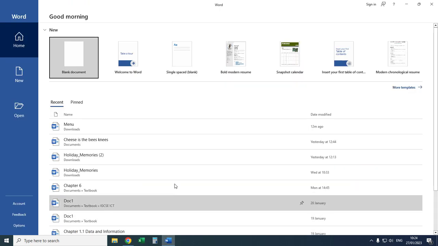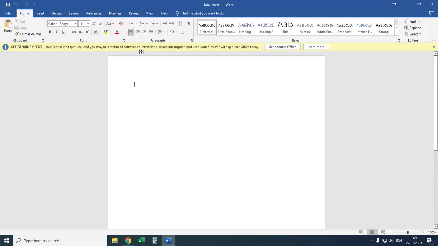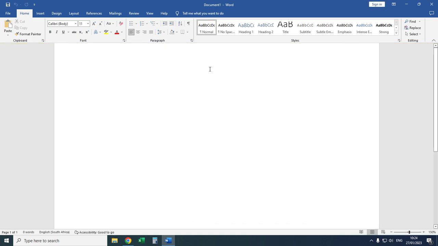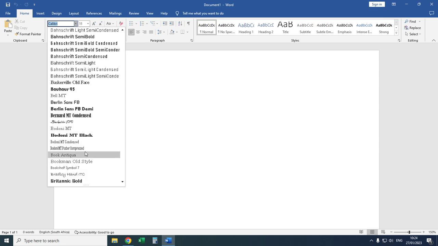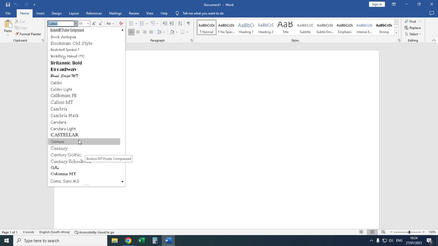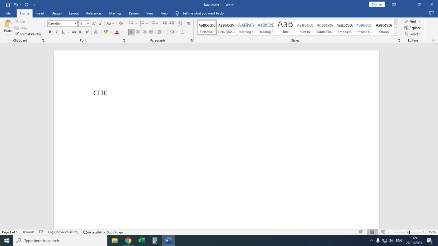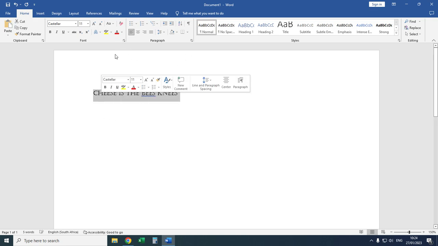If you go to Microsoft Word, it's usually where we're going to do everything in exploring documents. If you go here, you can change the font style over here. They even give you a little preview of how it would look. So if you want to make something that looks very old school, let's take this. Let's say cheese is the bee's knees. Okay, so it looks old, and let's say I want to make that the heading.